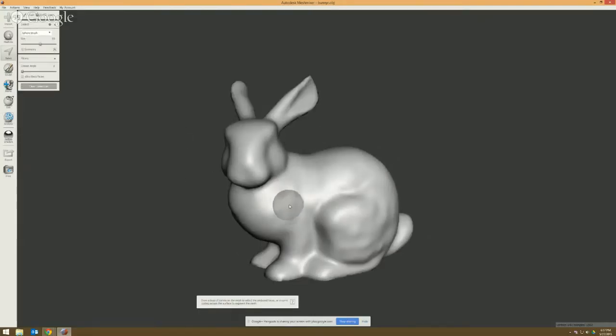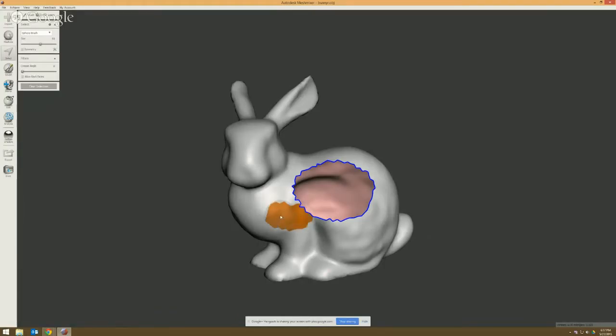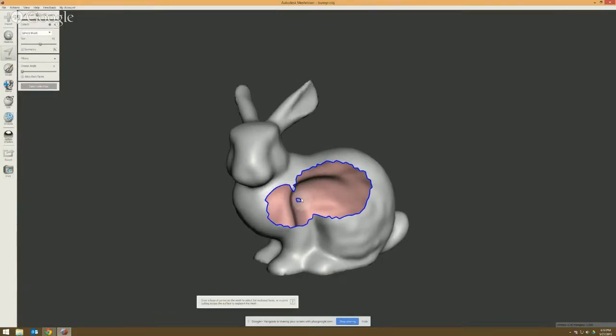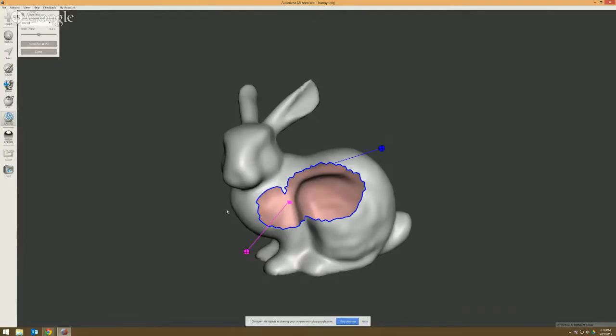If I were to go in and make another hole, I go like that and delete it, that would show up, and I'll show you what that looks like. Or if you go in and make a super duper small part, so now if you see right here in the center, we have a small part. We go into Analysis, Inspector, and now it gives me another type of little pin that comes out. This pink one says that part is under my threshold, which is up here, small threshold. And so it's saying that if I click on this, it'll just discard it. You click on that, it gets rid of it.